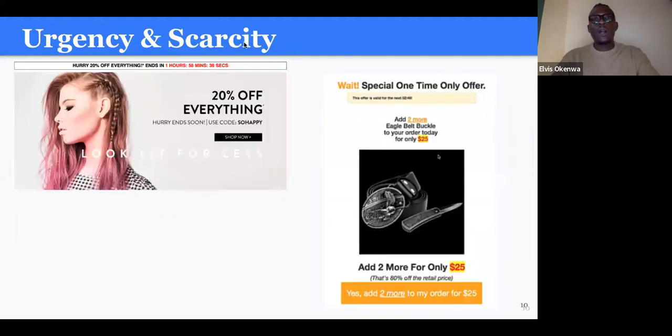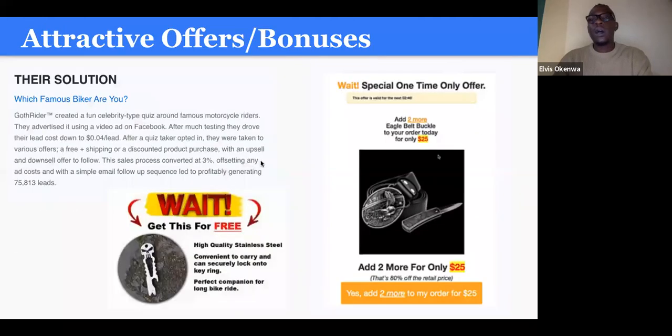So if there's a way for you to add some form of urgency and scarcity in your quiz result page, for example, this offer lasts for the next 24 hours, next 2 days, you can add a countdown timer. That way you're able to create that urgency and scarcity and move people to perform an action by clicking the CTA to make a purchase and so on. All right, so those are some of the components of a compelling offer: urgency and scarcity, risk reversal, and the bonus itself.